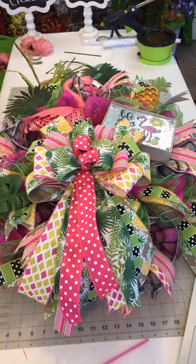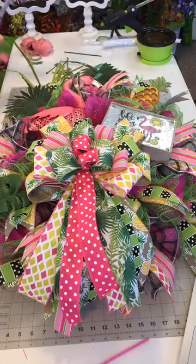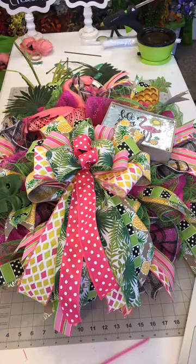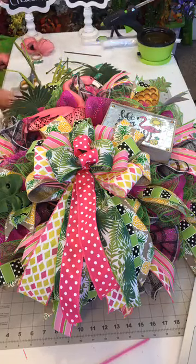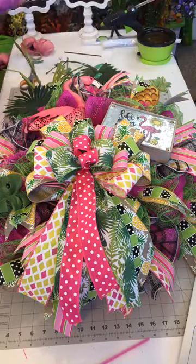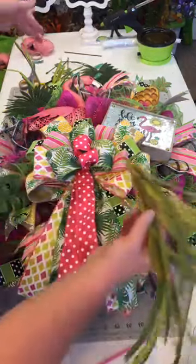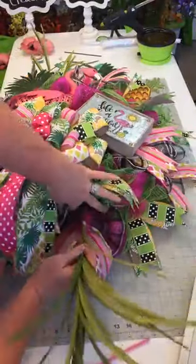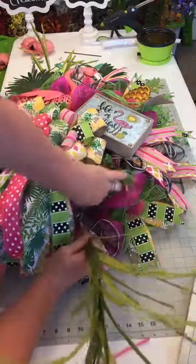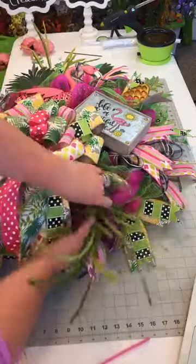And there's two. And I'm over here cutting, and I'm trying to keep my receipts, y'all, because that's how I know how much to charge for a wreath. I have a little cup that I put all the receipts for the things that I put into my wreath. So I put that there. So I want to come down here, get somewhere. Oh, and I'm probably right in the way.